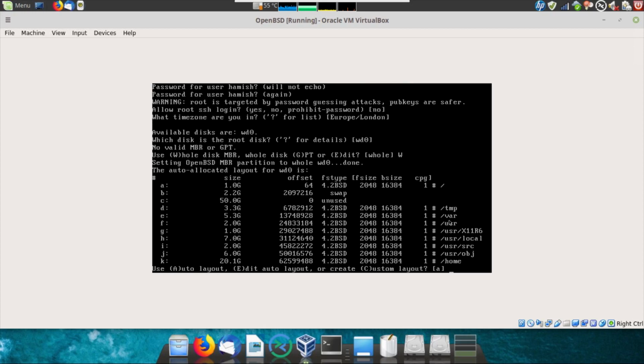So for software, which is user/local, it's given us 7 gigs, that'll be fine. And it's given us 20 gigs for home. Okay, don't know what's up with this here, but it looks like it's used all the 50 gigs of space and that's just a weird anomaly or something. Not sure why it's done that. It's also given us swap, so we have partitions for /swap, temp, var, and a few under user and then the home partition. So we'll just use the auto layout.